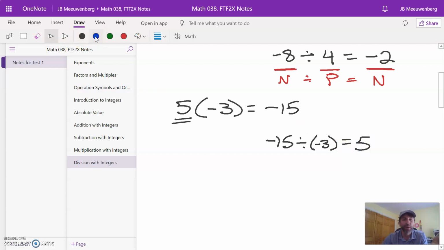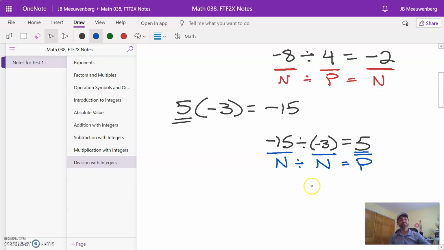So let's examine what happened here. We had a negative number divided by another negative number, and that gave us a positive number. So when the two numbers we're working with in division are both negative, our answer is positive. Hey, that's also the same thing as multiplication. That's pretty nice. If you're a rule person, I like rules, but I like more understanding when it comes to mathematics. If you're a rule person, those are the rules.